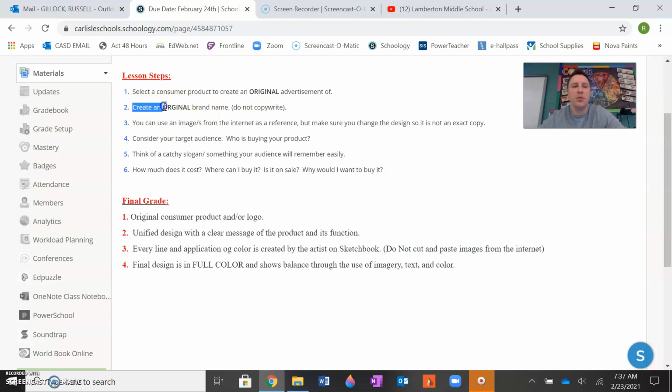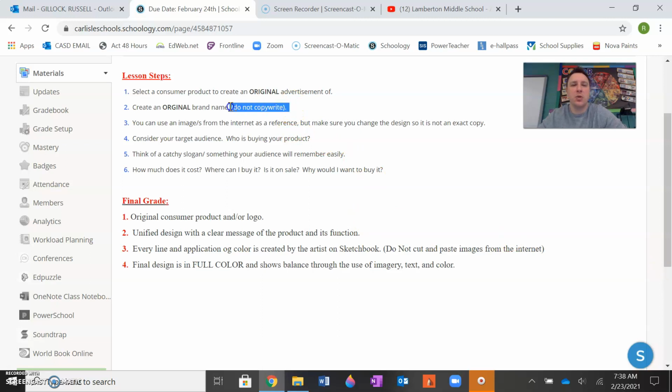And step two, you're going to create an original brand name. That ties into the first step where you'll choose your product like chips and then create an original brand name. If I called them Gillock chips or Gill chips, whatever I would call them, it's not my most original idea, but it is original in the sense that it's not on the stores yet. So just don't copy.